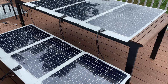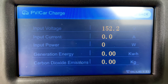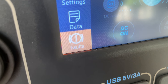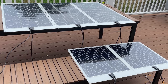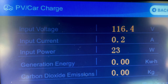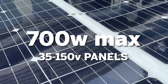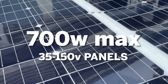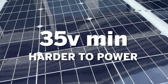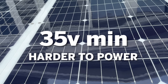For the next test I attached even more panels to hit the max. At six panels in series I was at 151 volts — a volt or so over the max — and when I plugged it in, it did give me an error, confirming the overvoltage protection works. I then removed one panel, down to five in series at 115 to 120 volts, and everything worked flawlessly. I can confirm this handles up to 150 volts and properly shuts itself down if you go higher. The only real quirk is that 35 volt minimum requiring multiple panels in series — and it's worth noting the 200 Max fixes this limitation.